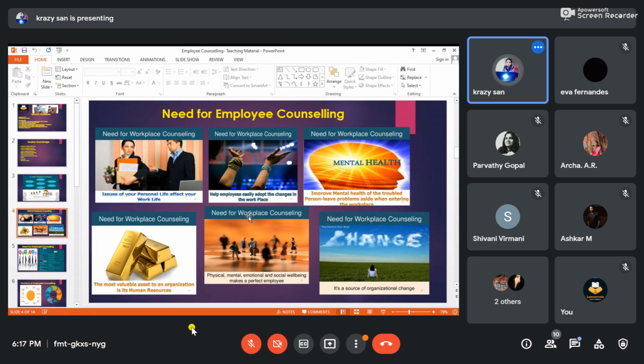So that is a quality of a perfect employee, and if any of this is disturbed, it becomes very important for an employer to identify and sort it out through proper counseling to that employee, so that you do not lose a valuable asset from your company, your investment. You are actually investing in those employees, and you do not want to lose them. So that is also important.